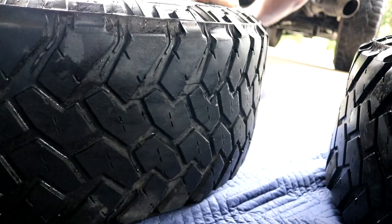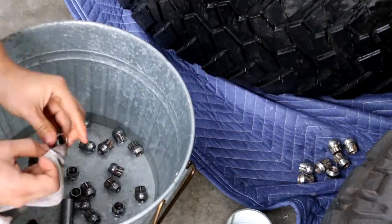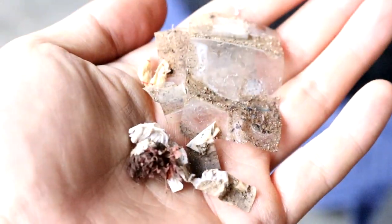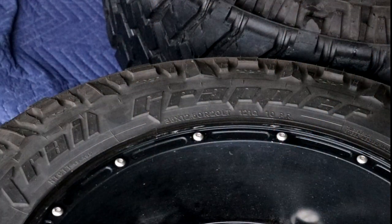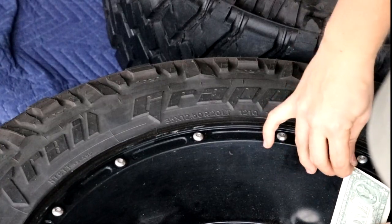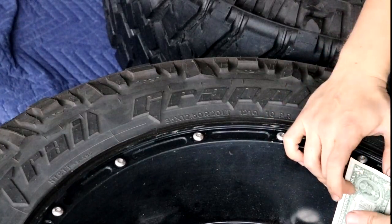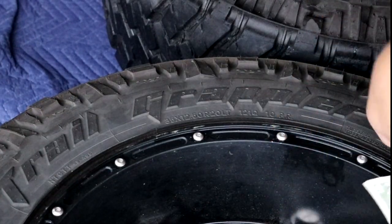Make sure to wipe it. If it ain't mine, then that's not gonna stay. Get it off of the tread as well. Also just took all this stuff off the hub caps, papers and plastic. Proving that these are a 20 by 12, we're gonna do the 6-inch lip test with a bill. Not quite the full bill length, but that is definitely a bigger 44 offset. A very, very aggressive long lip there, so the tires are gonna be sticking out.